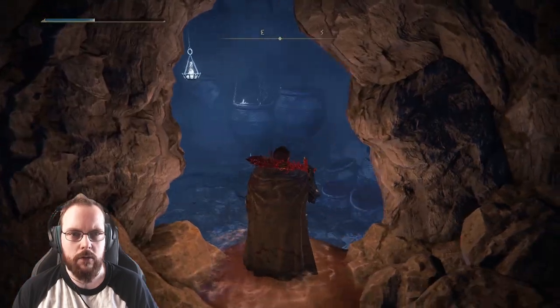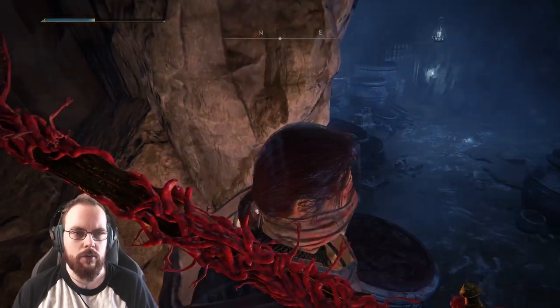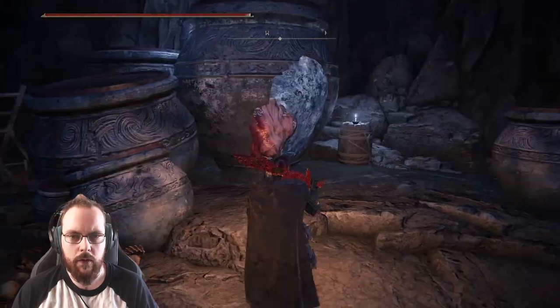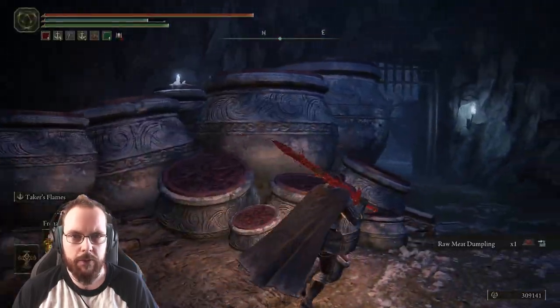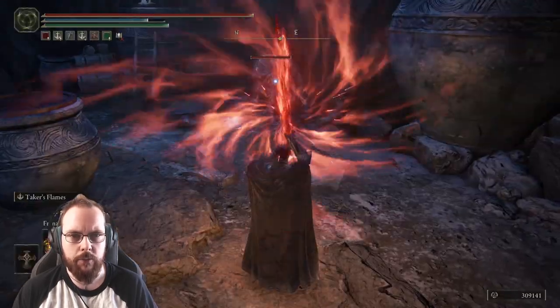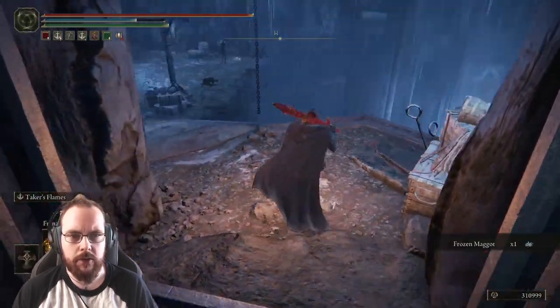Whoosh. Okay. This area looks rather safe. Maybe. Another one for good measure. That's a big one. Meat dumpling. Nothing else hidden here. Yeah, let's continue. Yep. And getting loads of materials, at least.